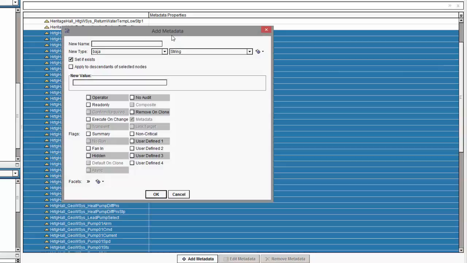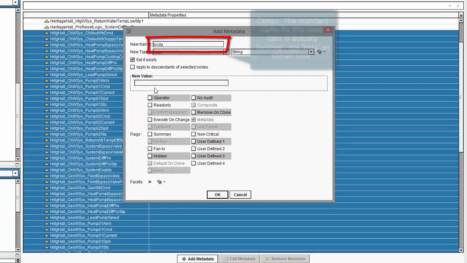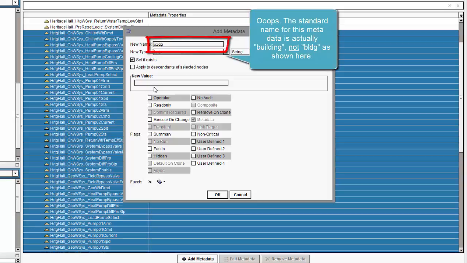Under new name, this is going to be the name of the tag type that you put in there. This is actually going to be the name of a slot that is added to the history extension. We're going to call this one BLDG for building. And it looks like we have a standard building name over here called HRTG, HALL. I'm going to hit OK.